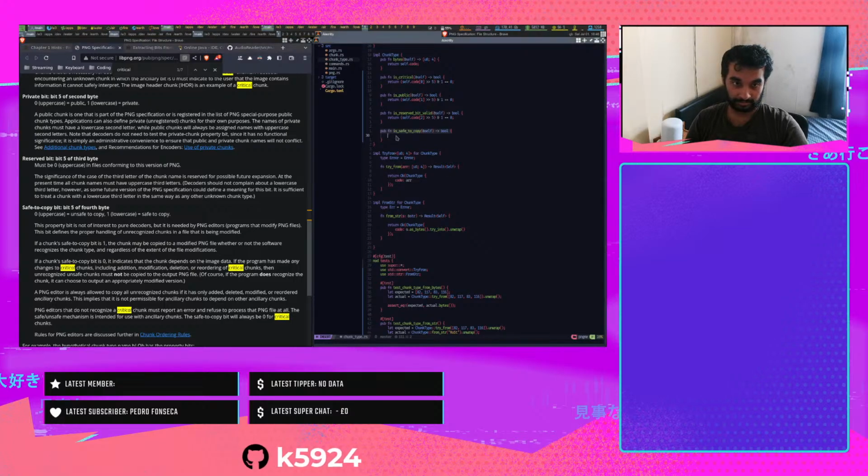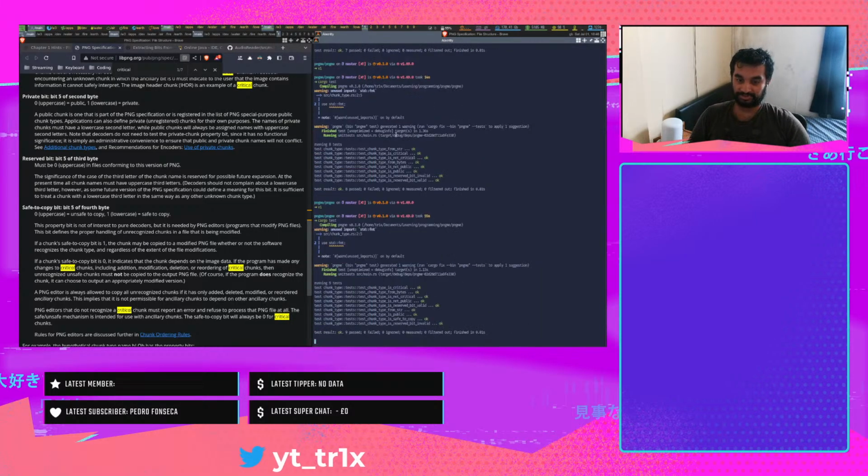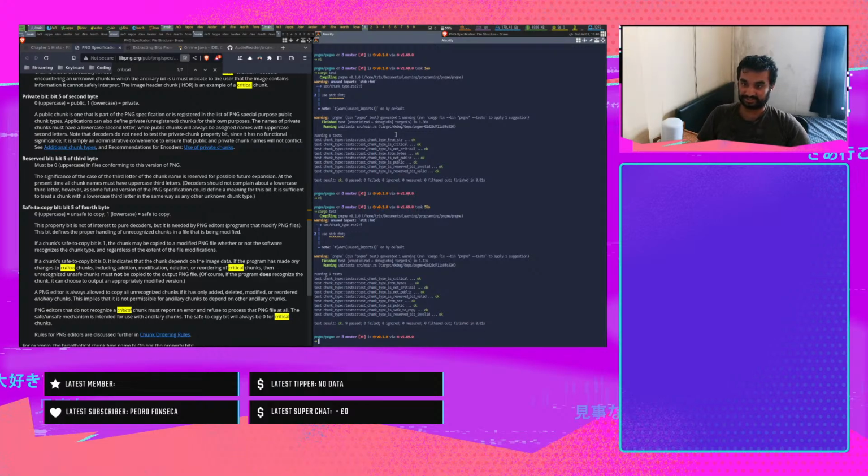Ah, okay. Unsafe to copy is 0, so you want is not equal to 0, right? I could just have is equal to 1, but I was like, it's not equal to 0, so it should be fine.